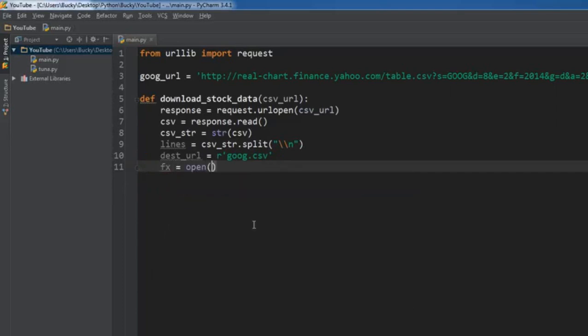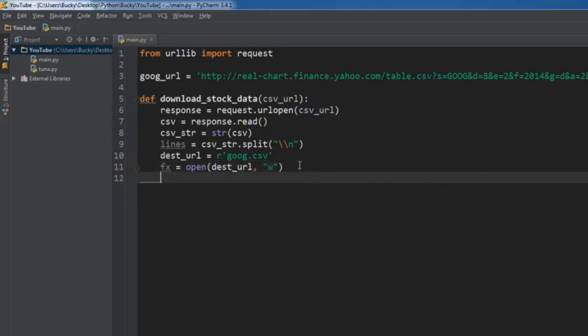The first thing we need to do is open up this file so we can actually write to it. It asks, okay, what file do you want to open? Well, that one. And what do you want to do to it? Since we're taking that data and writing to it or creating it, of course, W. That's what we learned in the last tutorial. So now that we have a file open and we can write to it, we pretty much want to loop through what we just downloaded and print it on the file.